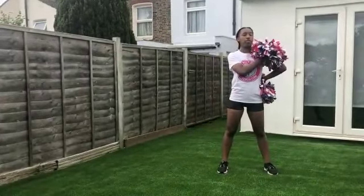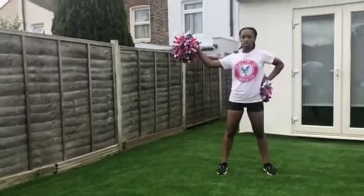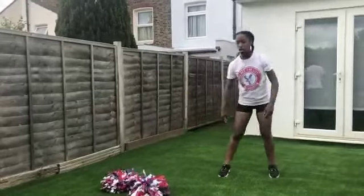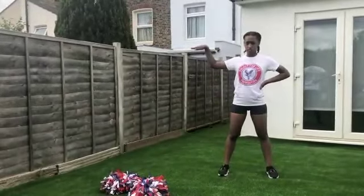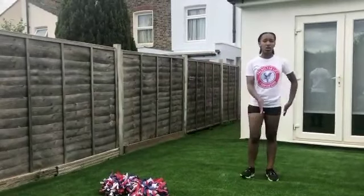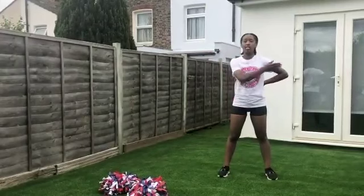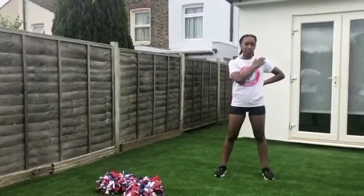Then count two, you're going to flick your right hand out. It should be in a right angle position out to the side of you. Let me show you that without palms. So from clean, you're going to go one, two. Okay. From clean, one, two. You want to make sure that your hand is on your shoulder and not covering your face, because then your palms will cover your face and you won't be able to see yourself.